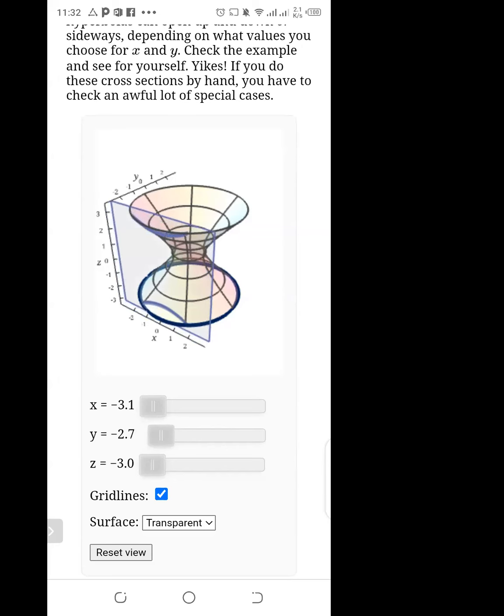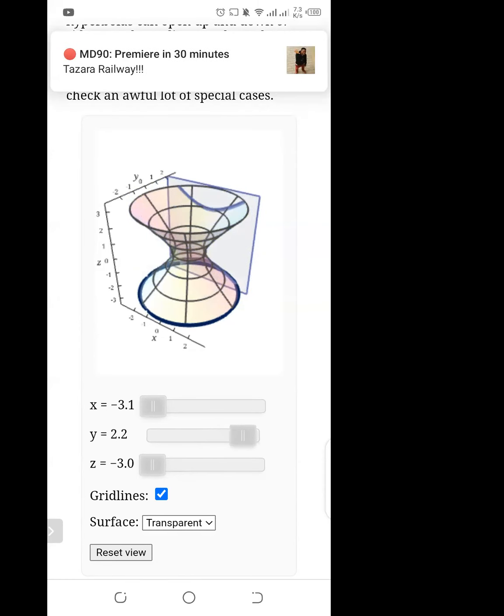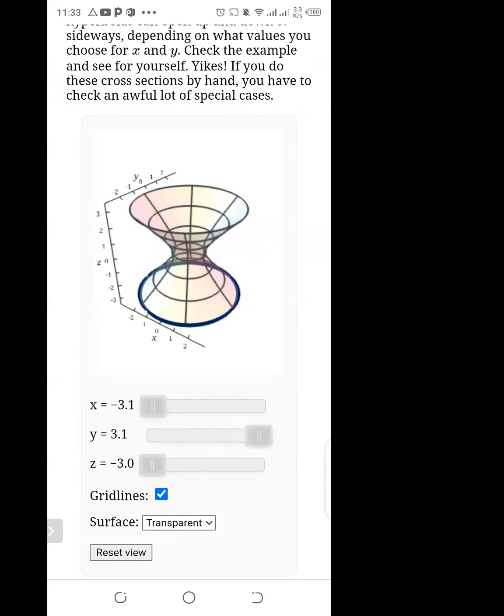So you see, getting those are parabolas, parabola, parabola. And then the parabola changes the orientation. Here it was in the Z orientation, then it changes to X, and then goes back to Z, like that. If we fix the X, we still get the same. So the effect is the same, just the orientation is different.